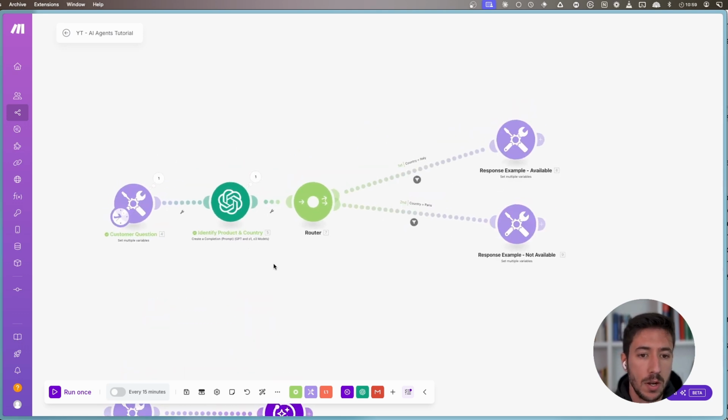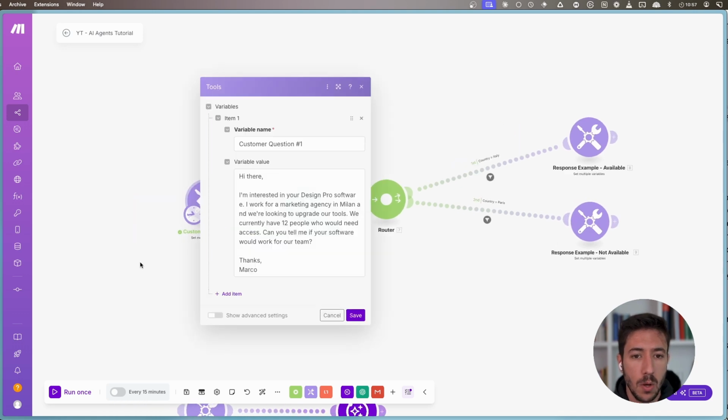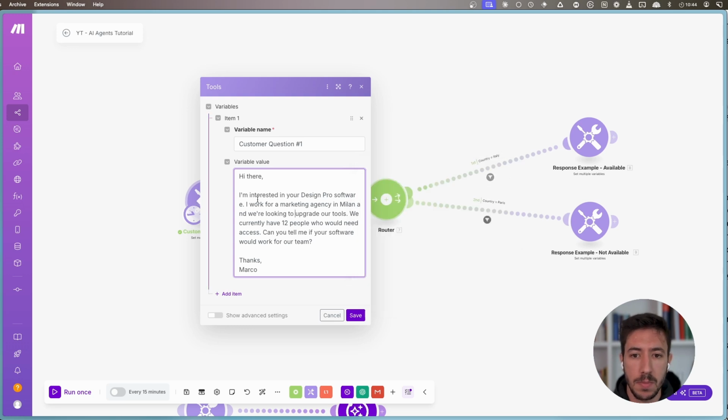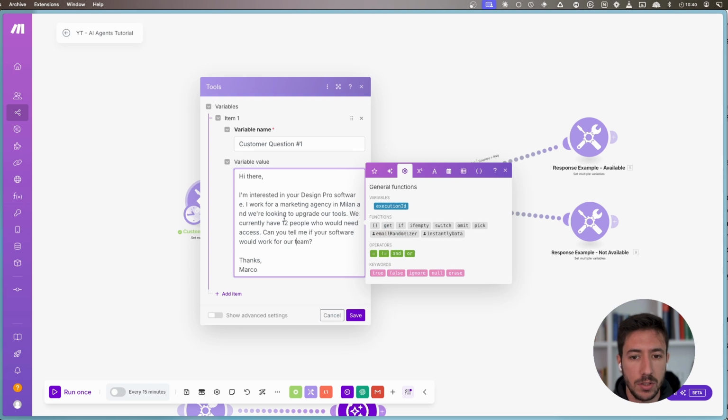In the first one, we have a customer question that we define here for simplicity's sake, where we ask about a specific software and give a couple of specific pieces of information, such as having a marketing agency in Milan and a team of 12 people.